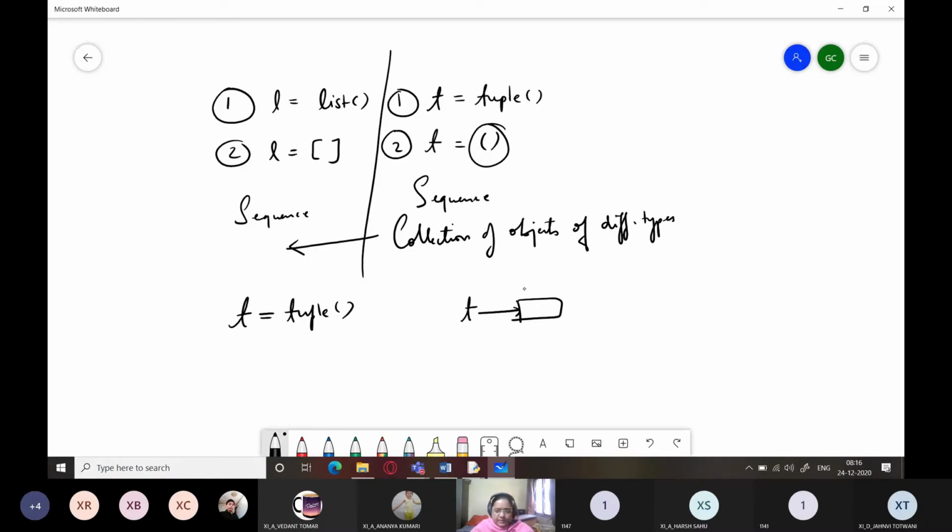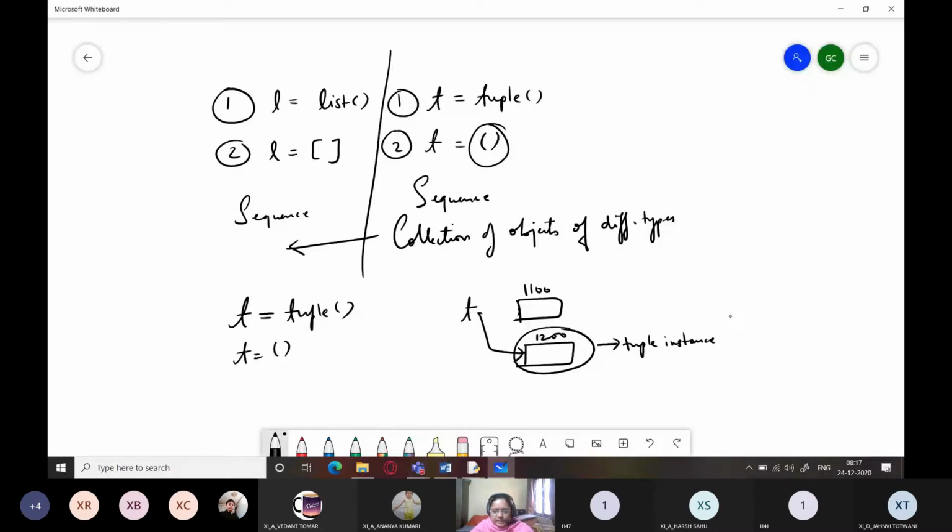This would be created at some memory location, maybe 1100, right? Next time when I did this, it created another memory object at some other memory location, and the previous association was broken, and the tuple identifier now started pointing to this new tuple instance.